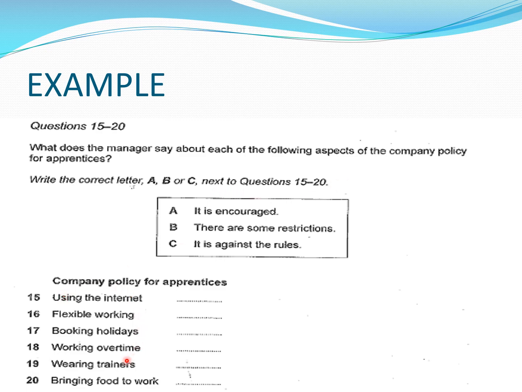So these are the questions and you have to categorize them and select A, B or C for these questions. So maybe the first three are A and the second one is B and the last two are C. It depends, and you can get the answer by listening very carefully to the audio. Be meticulous while listening to the audio because they will dodge you, they will trick you, but you need to stick to your point and listen to the audio very carefully.